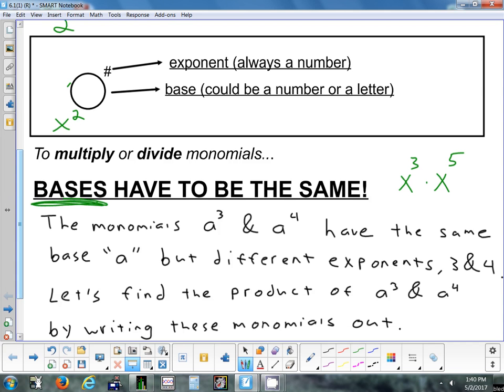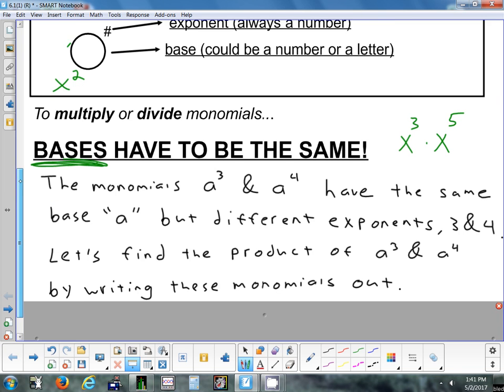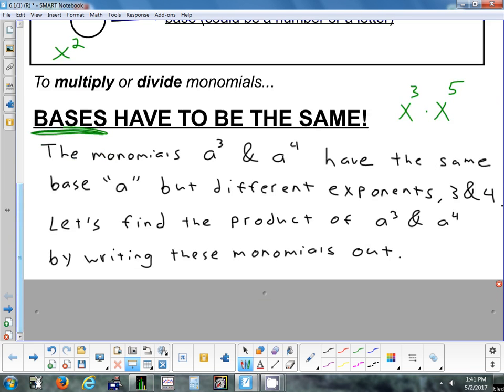Okay. What we're going to do is we're going to write this one out, okay, how to do it. And then I think you'll see a pattern, and we won't ever have to write it out again. There's a shortcut to multiply these two things together. What does it mean when I write A with a 3 up high? Like if you had to explain that to somebody that doesn't understand an exponent, what does that mean to do? Multiply your number by the same number as many times as that number. Yeah, the number, or it could be a letter. Exactly. Well said.